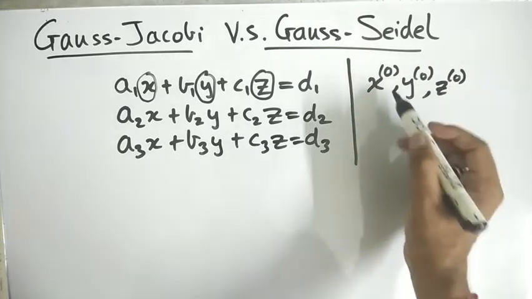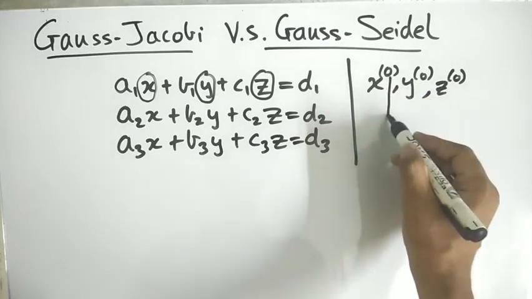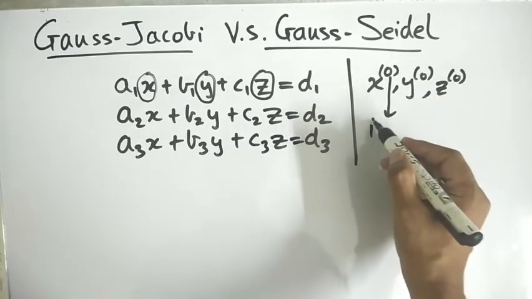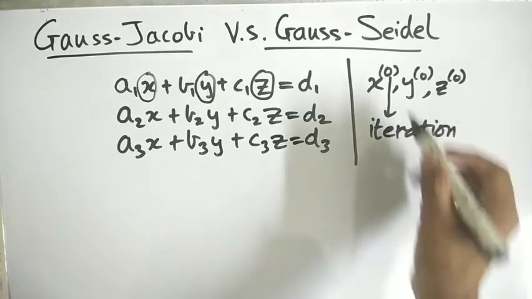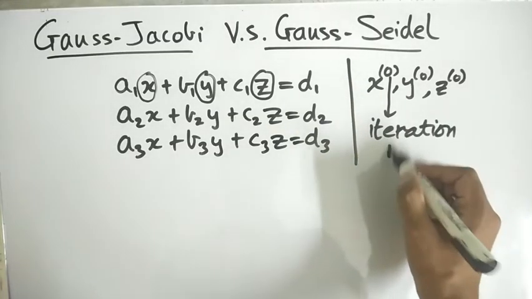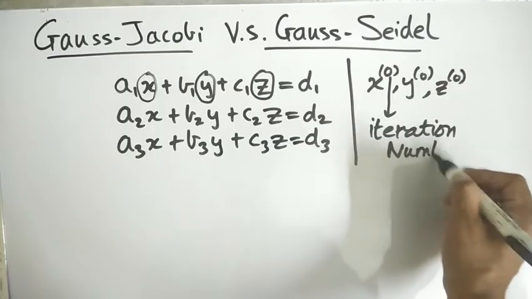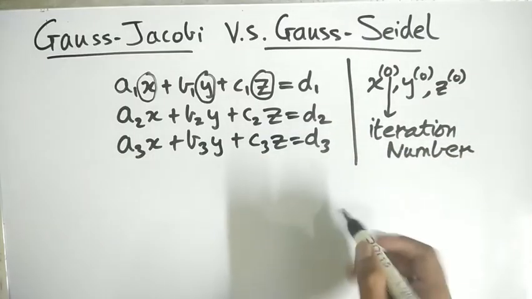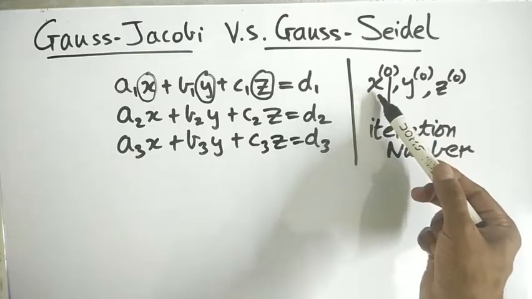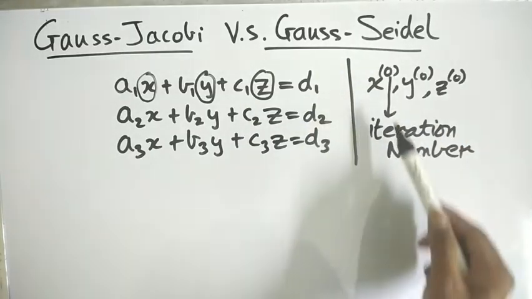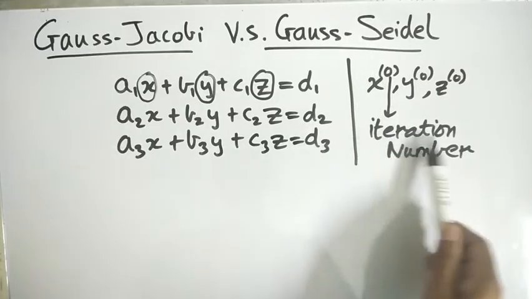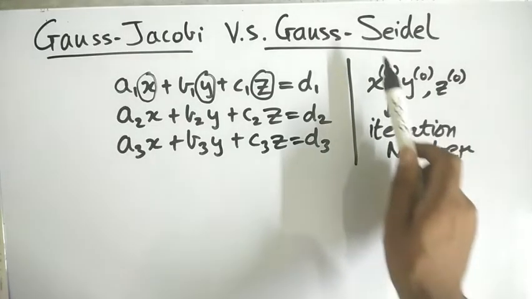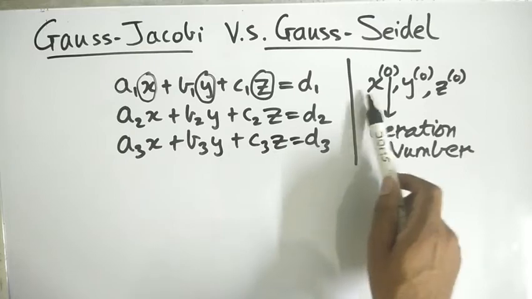So what does this 0 mean? This 0 means that the iteration—iteration is the iteration number. So this 0 is the iteration number. What it signifies is that this is the 0th. It is 0, before even the 1. We haven't done any iterations yet. It's when the iteration is 0.